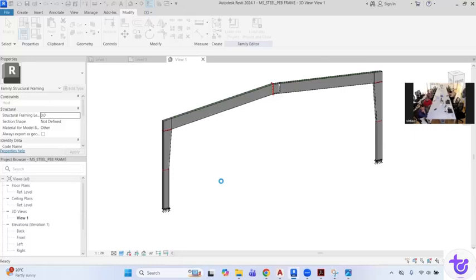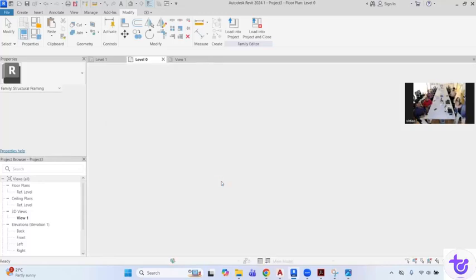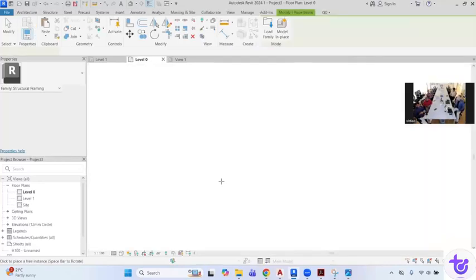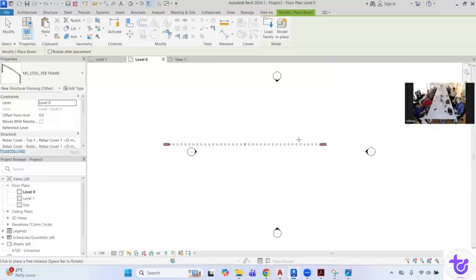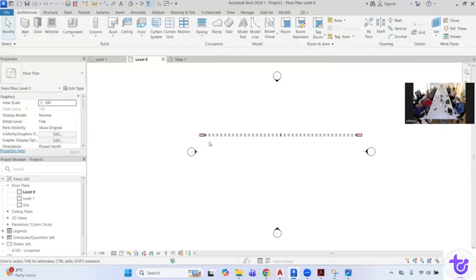I'm sorry. The 2D line also we can put into the subcategory. Yeah, that can also be put into the subcategory, but I think that there has to be a different category. We'll have to see.